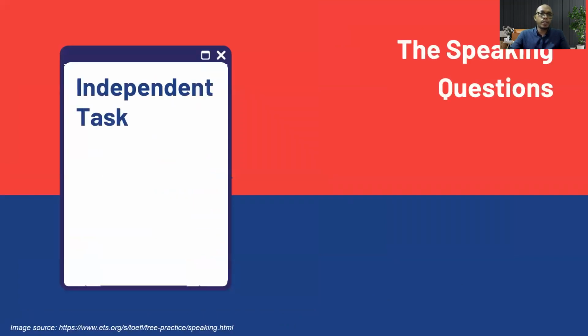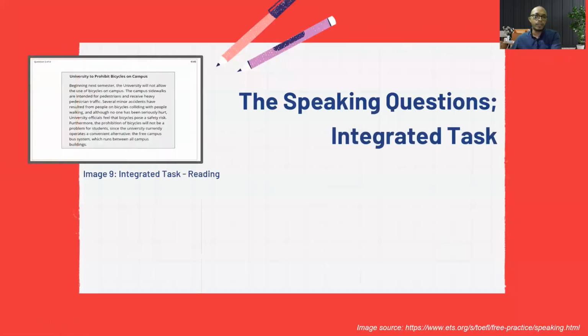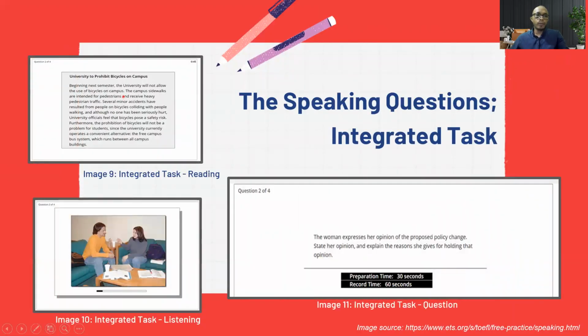So here's an example of an independent task. This is usually the first question of the four. Again, you'll be asked to pick a side and then defend it using your own personal experience, ideas, or opinions. The integrated tasks, as seen in the example here, will ask you to use, again, the three skills: reading, listening, and then your speaking skill at the end.